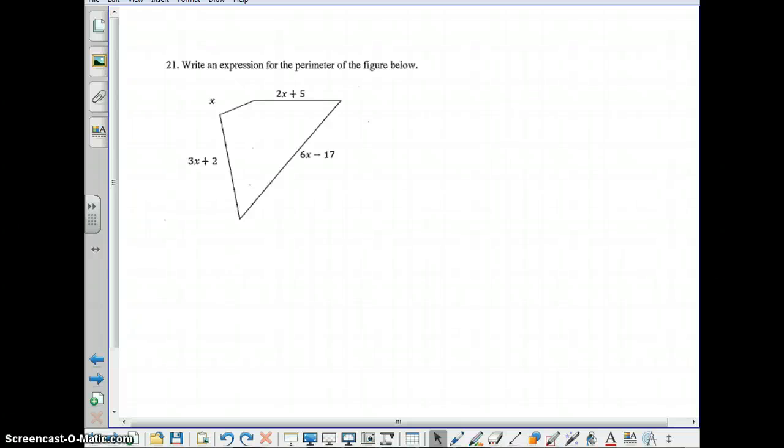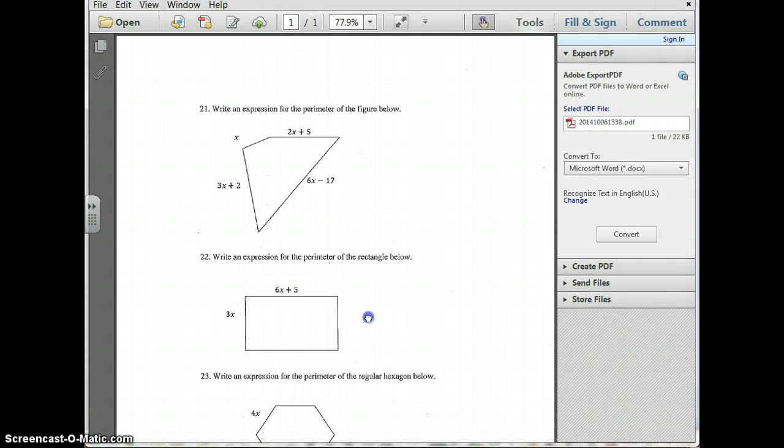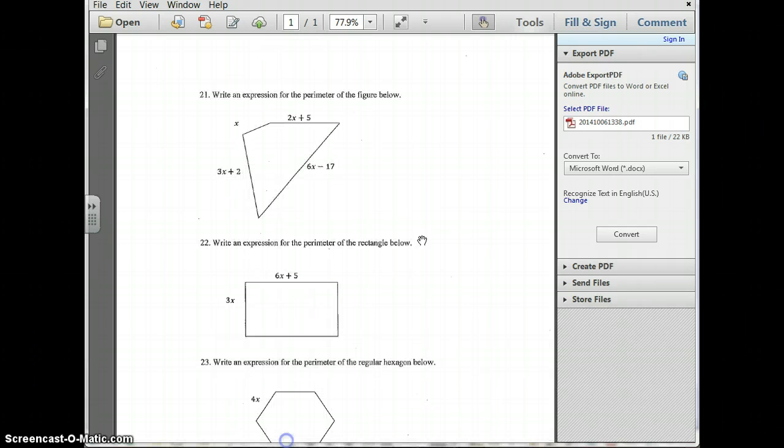So just in case you heard first period, I think the other periods heard this, but first period didn't. We're only going to do the side of the sheet that you're seeing now. Let me pull up the exact sheet here. Only this side. The other side was actually supposed to be problems, but I accidentally copied the answer key instead. Kind of in a hurry this morning, so I'm sorry about that. I hate to disappoint you, but there's nothing you can do with that, really. So don't worry about the other side. We're only doing this side for homework, and we're going to do all these problems.